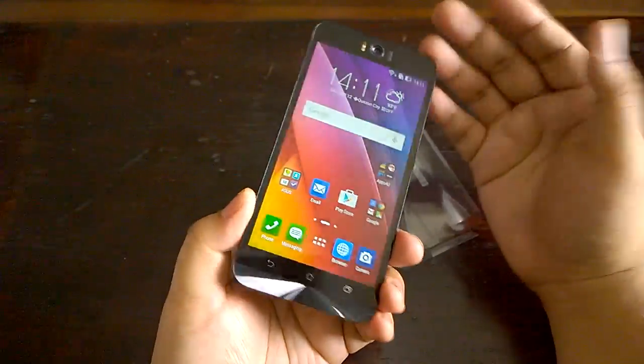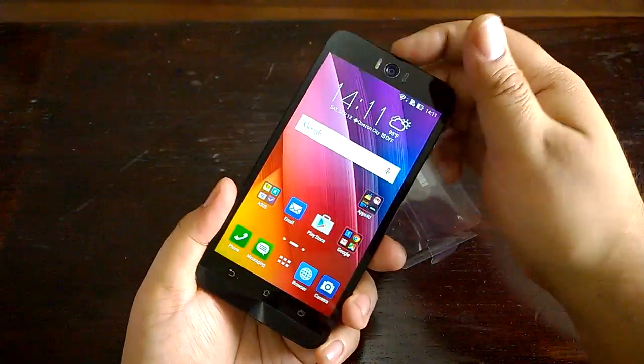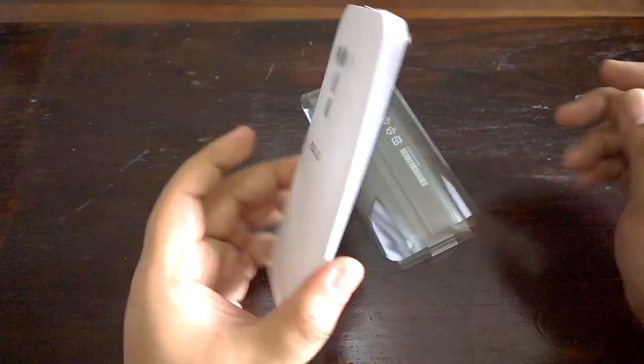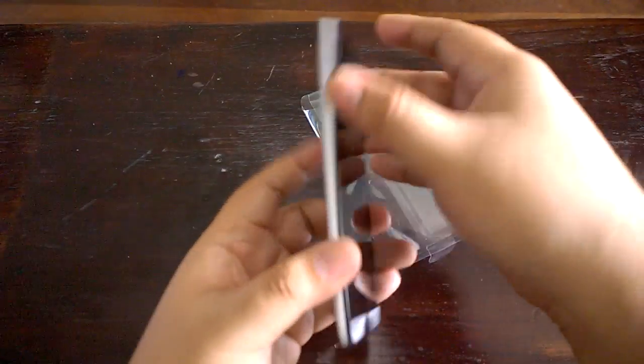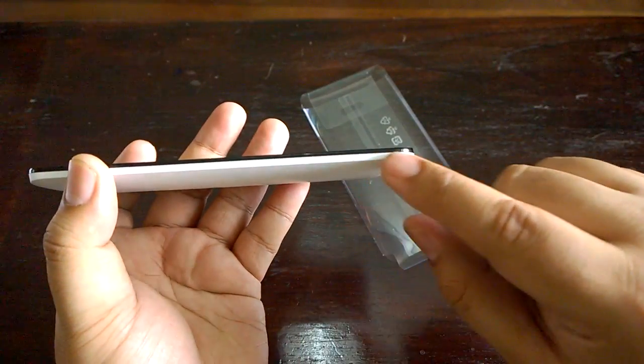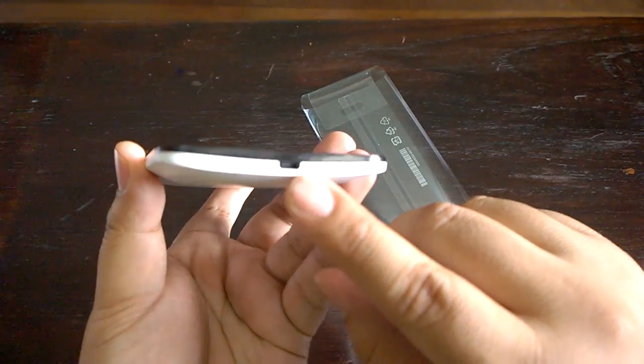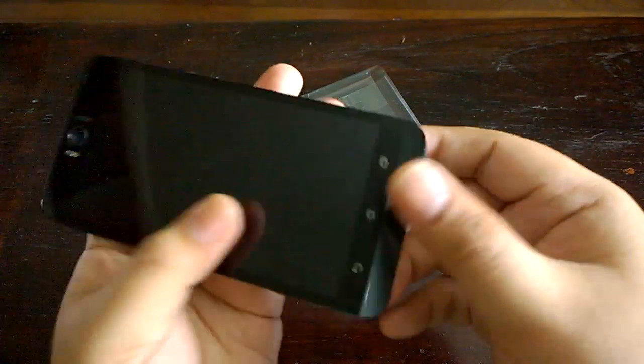Anyway, that's the front, looking nice. It's pretty much just the same flat slab in front. When you turn it off, it's kind of like a black slab. On the left side, there's just the delineation between the back cover and the front. And on the bottom we have a micro USB port for charging and data transfer.